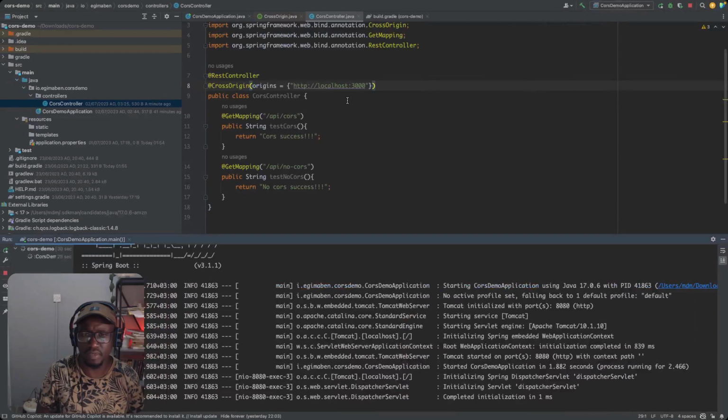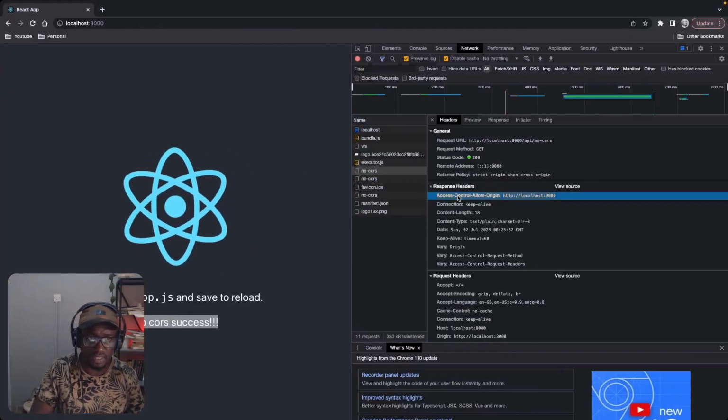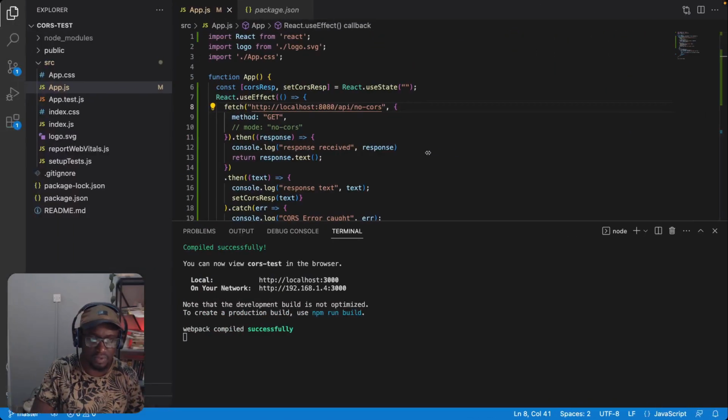And then let's try something else. What if I move it? Okay, now it's at global level. At least we can tell the difference. You can add it at class level or at method level. So one thing I could do, let me add, just to remind ourselves that the response header comes with the allowed origin.